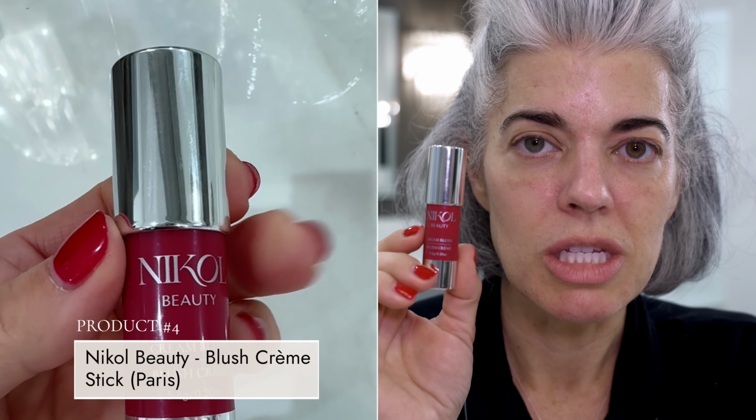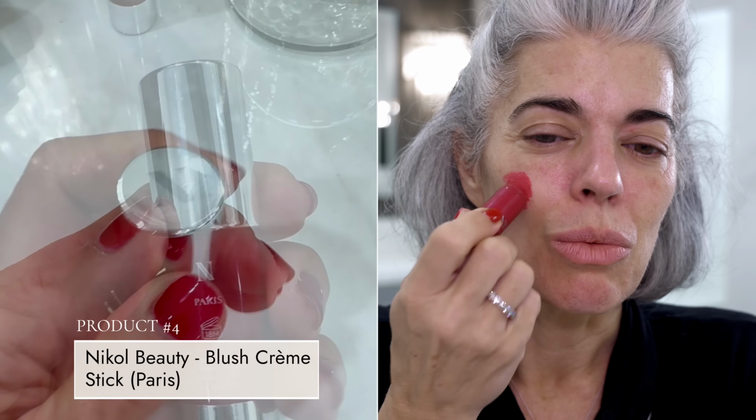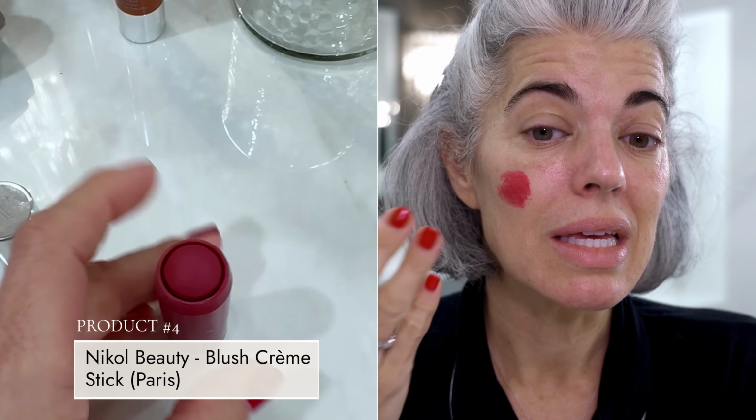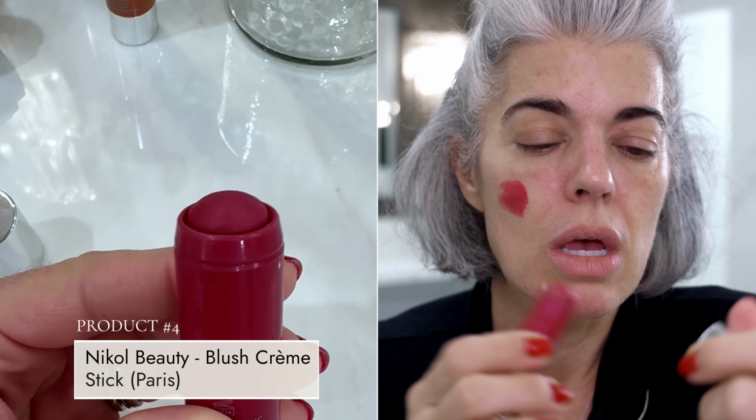So this is a cream bronzer called Coconut Row. It's named after one of my favorite streets in Palm Beach. And then I have Paris, which is going to be a really beautiful berry color. So this is going to be really nice for medium to darker toned skins. You can see, you can have it really nice and concentrated. You can sheer it out.